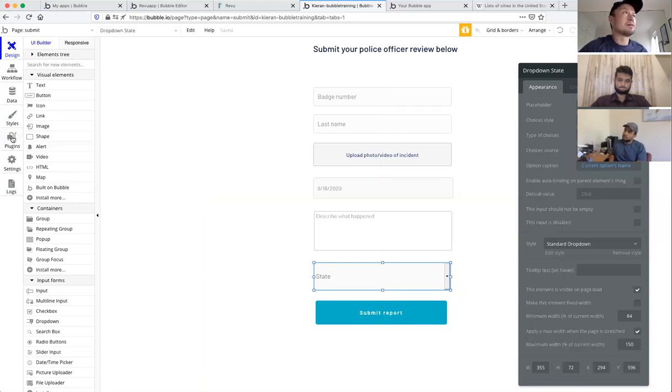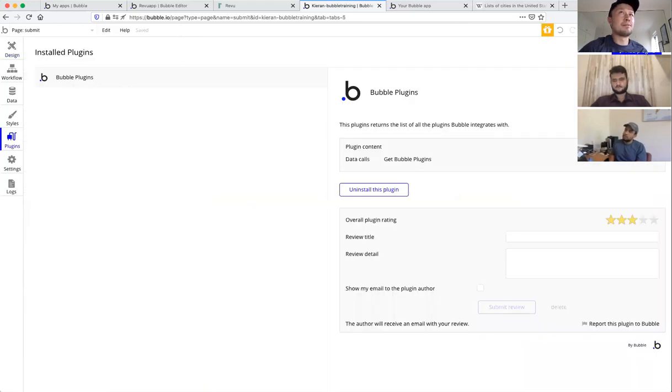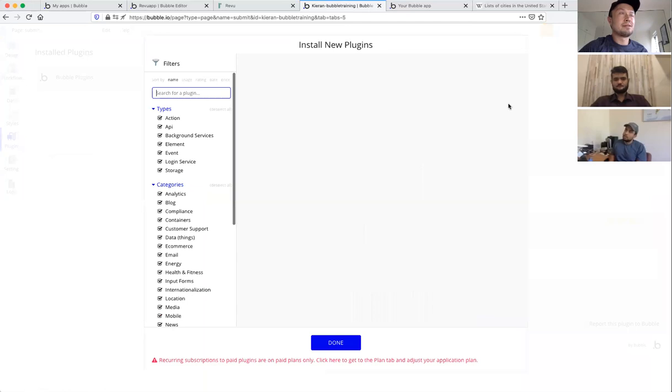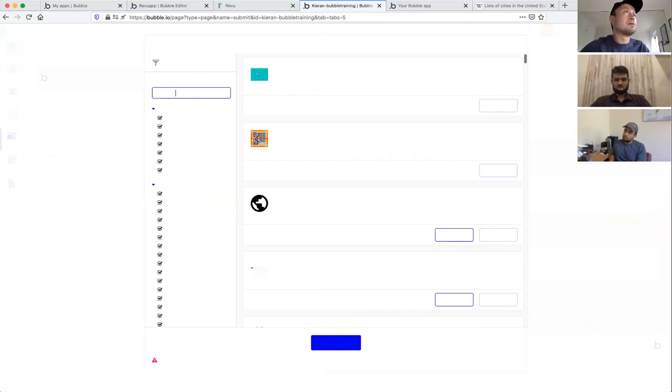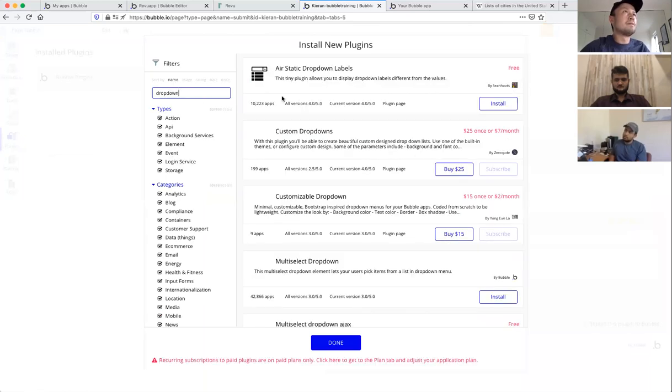But the other great thing about Bubble is that there are like 1,000 plugins that do all kinds of stuff that you need. So whenever you have functionality that you don't have, you could probably get one of these.